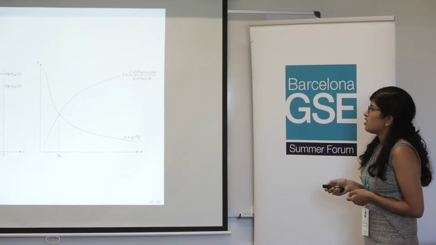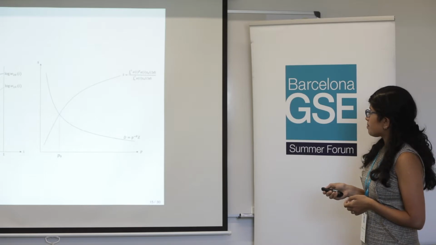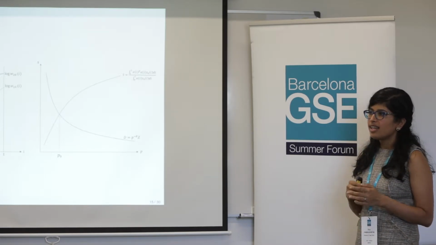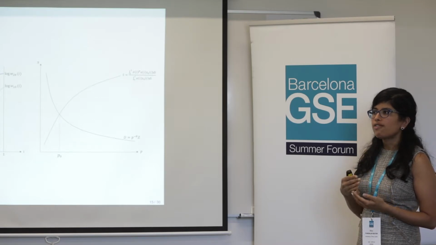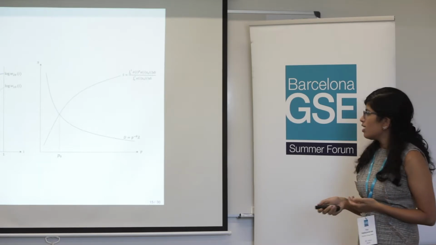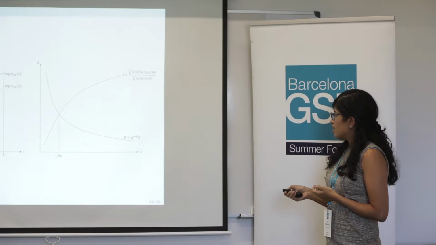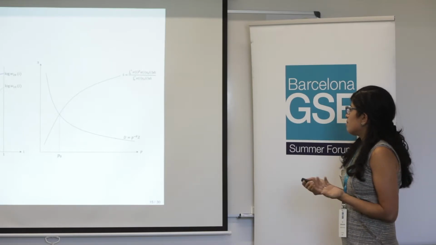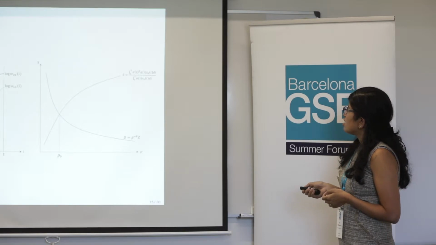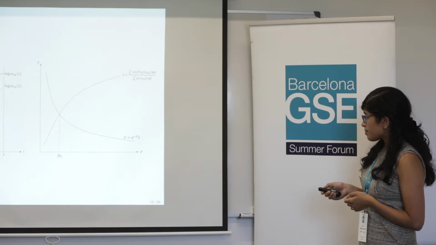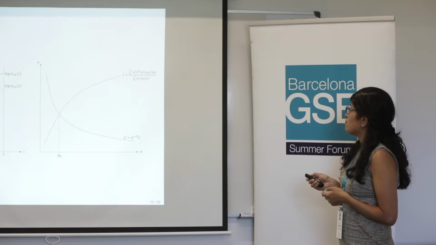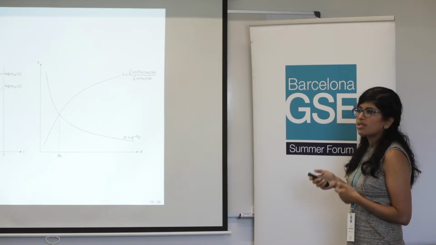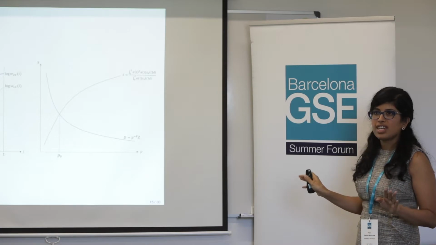The right-hand side is just demand and supply. Demand is exogenous, and here I'm defining X as the relative quantity of firm 2 relative to firm 1, and P is the relative price of firm 2 relative to firm 1. Demand is exogenous, and supply is upward sloping, given by the types working in firm 2 divided by the types that work in firm 1. So this is all very standard.